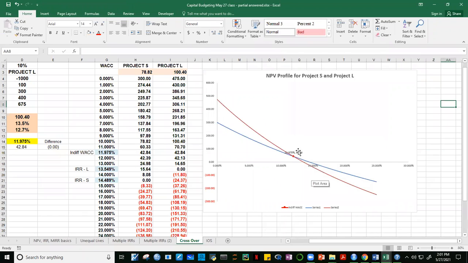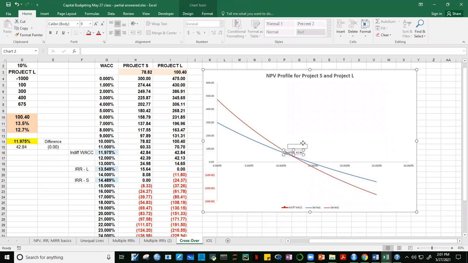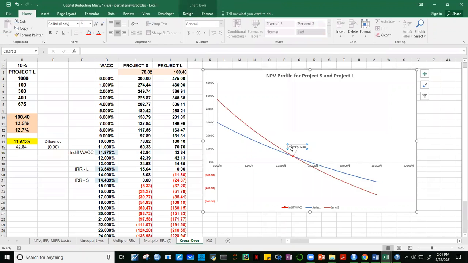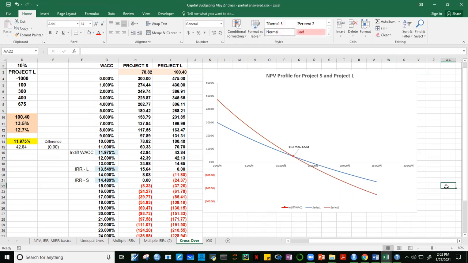Okay, so you can see there, guys, na yan. So we were able to identify kung ano yung point na yan. Okay, so that's 11.975%, 42.84 yung NPV niya.